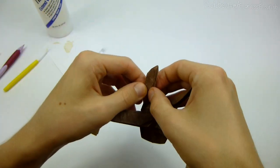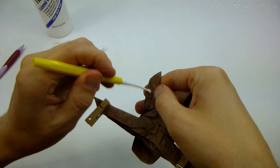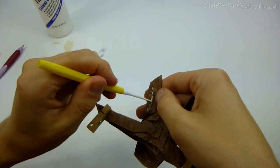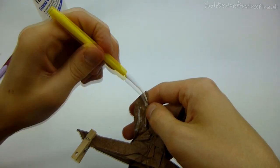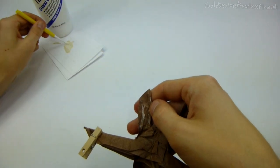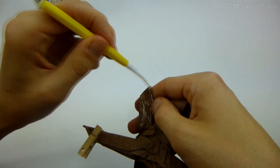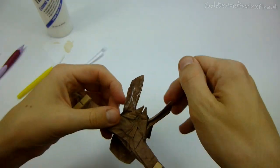I'm actually going to glue it now to start getting it all compressed. Again, I'll do one, and then you do the other one. I'll do it off camera just to save time. That is the exact same process I'm going to show you. Oh, that will be for the other leg. That should be enough.